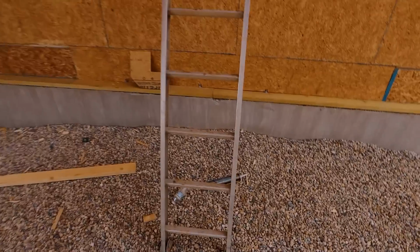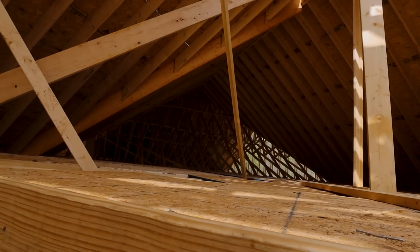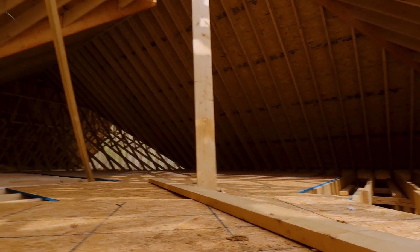Now, I want to climb up this ladder and check out what we got up here. I'm not super scared of heights, but I hate ladders for some reason. Now, if this thing was bolted to the floor, it'd be fine, but it's not. So this over here is just going to be attic space. So there'll be a wall right here, but there will be a way over here. Just be extra storage pretty much.